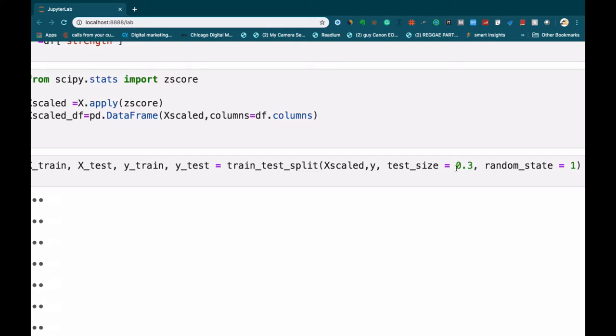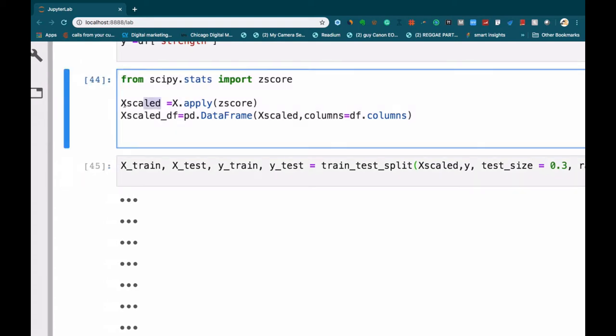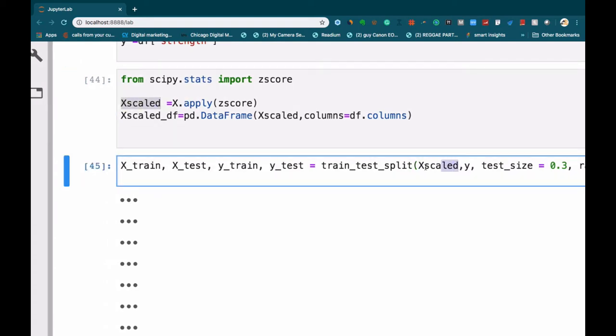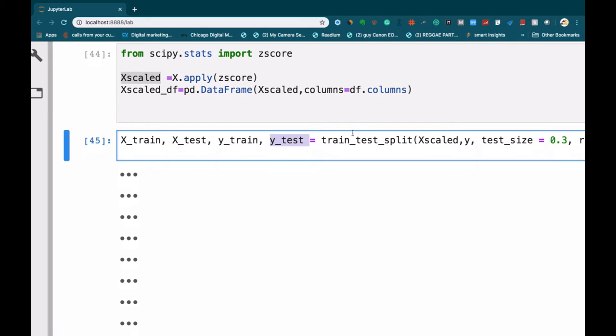In this case, we are dividing our data in the ratio of 70-30, or 70% for training and 30% for testing. So that's why the test size over here is 0.3. And the scaled data that we did here is used. Whatever we are going to use for training, we will store in what is called the S train. And whatever we are going to use for testing, we store in S test. And then we pick the Y here. Whatever is in the Y that we're going to use for training, we store in Y train. And whatever is in Y that we will be using for testing, we store in Y test.